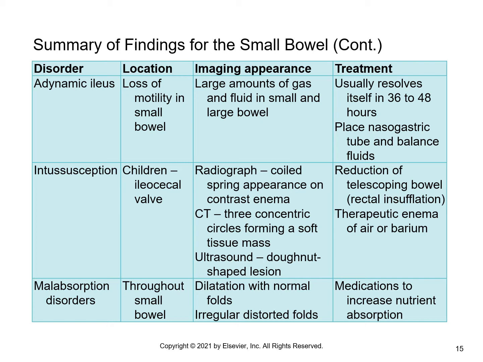functioning normally again. Intussusception is the telescoping of the bowel. This is usually in children at that ileocecal valve. With this one, we can see an obstruction caused, or we can see that coiled spring appearance with a contrast enema. Sometimes our enemas can actually be therapeutic in making these separate themselves. Then we go to malabsorption disorders, which just means that we're having trouble for some reason absorbing the fats and nutrients in our small intestines, and so you'll see a lot of those coming out the other end, for lack of a better term, and we'll have very oily stools or steatorrhea.